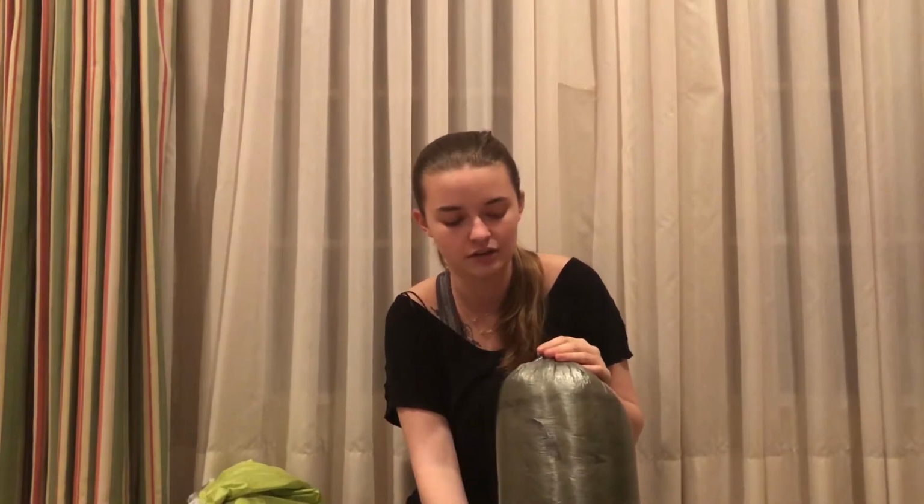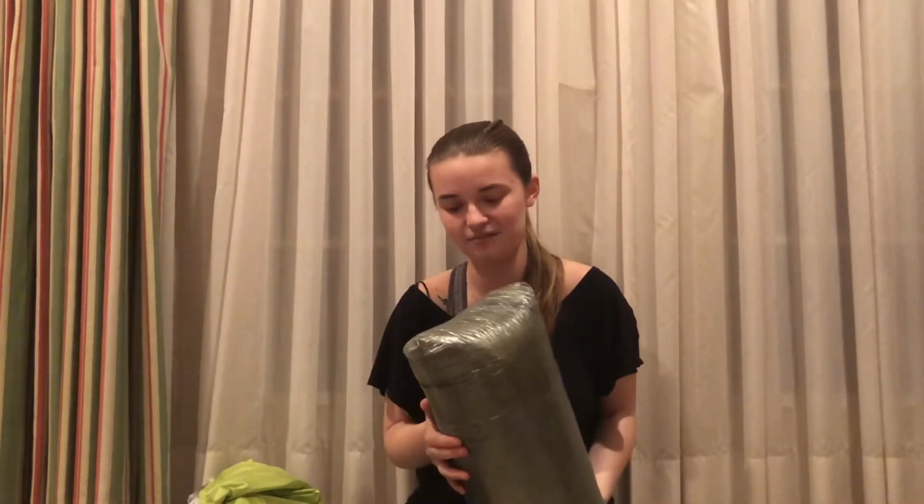If you watched one of my training videos, I mentioned that my bag was a little too cold for 37-degree nights. So I went ahead and went down to the 5. I haven't actually used this yet, but it's got some really great reviews, so I'm excited. And it weighs hardly anything, so yeah, Z-Packs is so great for ultralight gear.